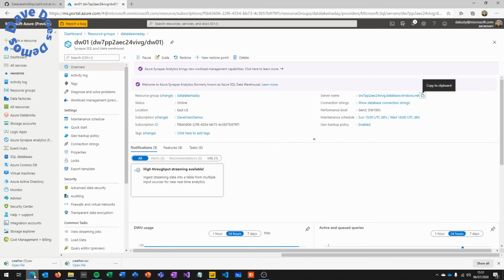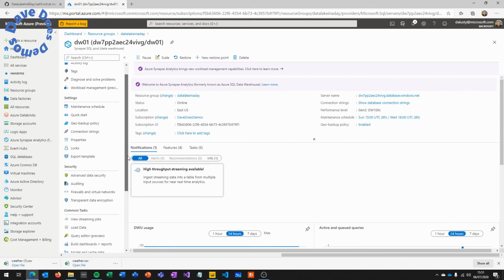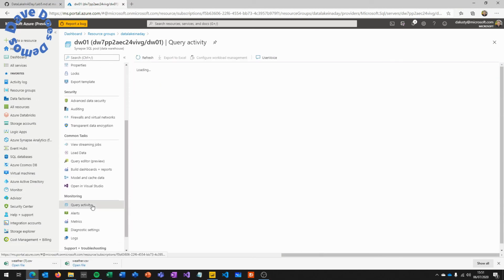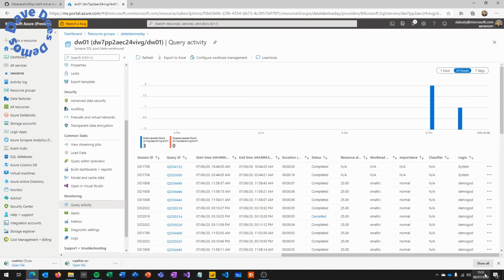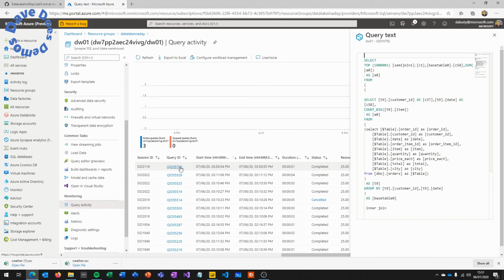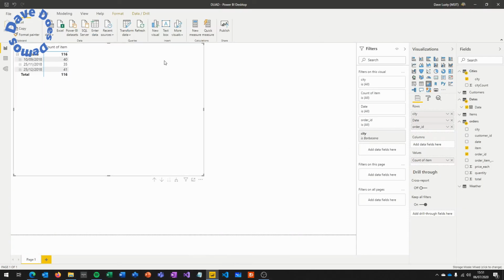But when we drill down, if we go into the query editor for SQL DW, we'll be able to see that only one query has actually hit the database. So you can see the time that I ran it. And then if I just sort by time, you'll see there's only one at the top there. And if we drill into that, we can actually see the query. I didn't scroll down here for some reason, but you'd be able to see the Barbacena query just at the bottom of the query pane. So that nicely shows how we're reducing the impact on the SQL DW instance, which means we can pay less for it, which is always a good thing on these large solutions.